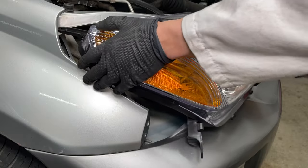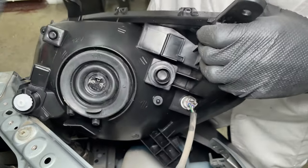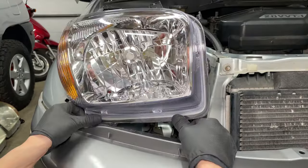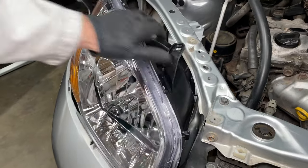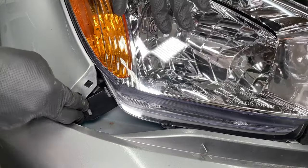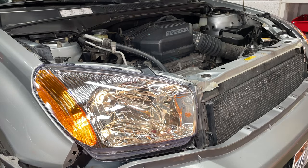I'm done repairing the new parts, so let's install them. Plug in the corner light and the main headlight connector. Pull the bumper cover forward and get the lower mounting tab of the headlight behind it. Push the top of the headlight past the metal support. Snap the lower inside corner into place then line up the lower mounting tab. Let's check to make sure the lights work. The orange light is a side marker, not a turn signal. The high beam and low beam both work.